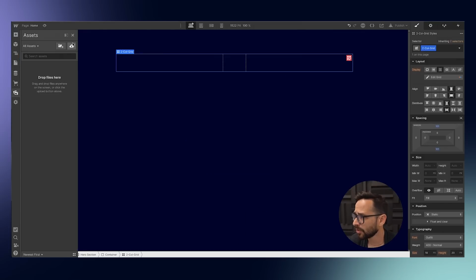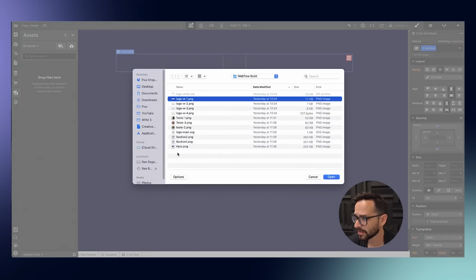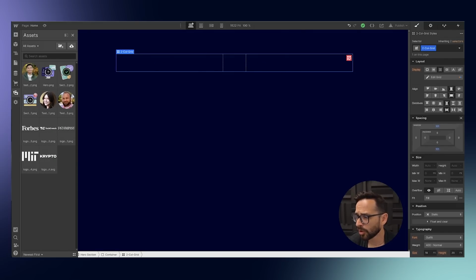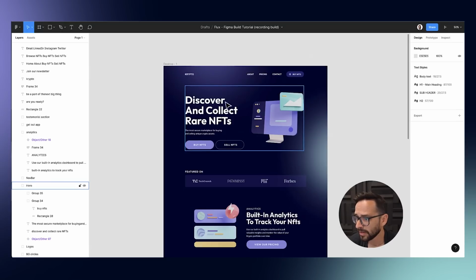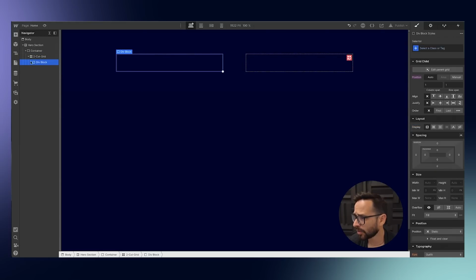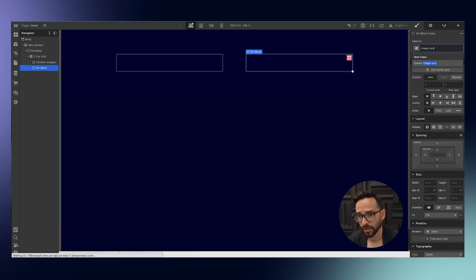And now let's drag in information. So first of all, it's a good time to go ahead and upload all of our assets. So let me go ahead and upload everything here. And basically, within a grid column, if I want to have multiple elements, I'm going to need a div block to wrap them all together, to group them all together. Otherwise, it's going to open up multiple grid rows. So let's put one div block over here. This is going to wrap all of our content, and let me copy and paste that, and this is going to wrap our image. So I'm going to call this content wrapper, because it's going to hold all the content, and this is going to be image wrapper.